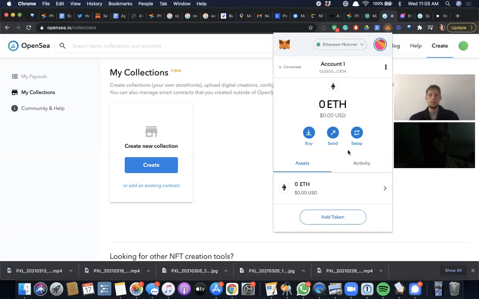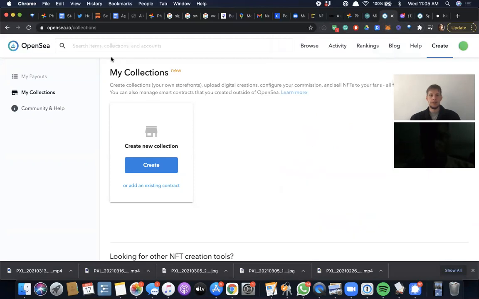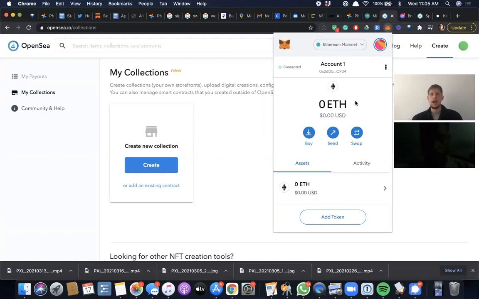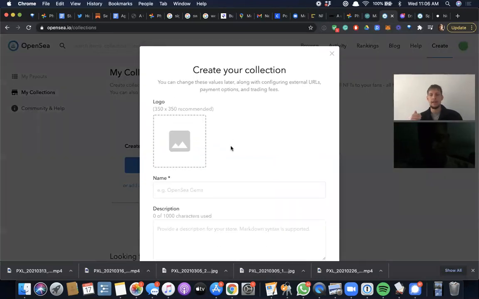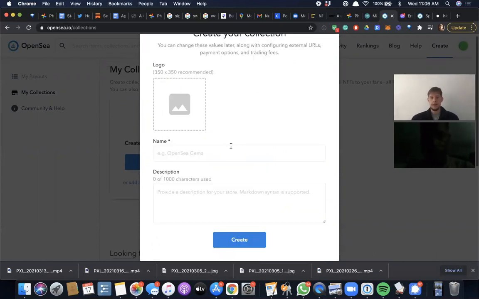My friend just told me about OpenSea, which is this website we're on here. This is a really easy way to create an NFT, where you just connect your MetaMask account, which I've already done here. And I don't actually need to put Ethereum into here. You can just create very quickly. The way that they make money is basically, if I sell my NFT, they will get a percentage of the proceeds. Exactly. So let's figure it out.